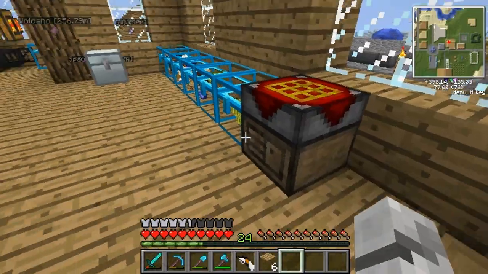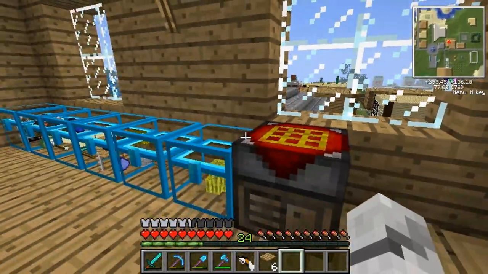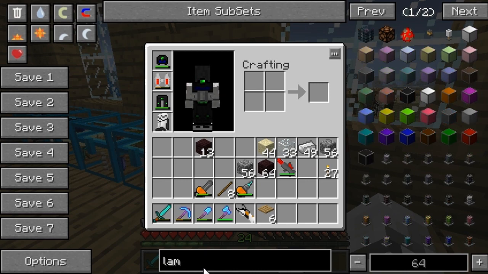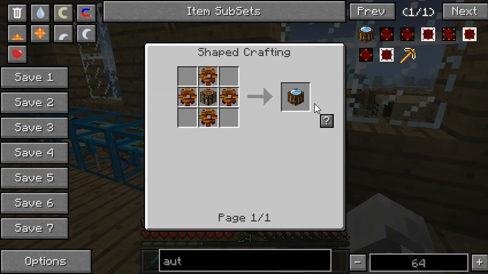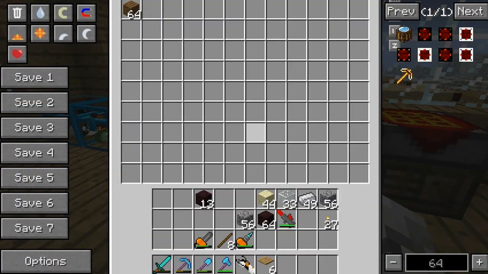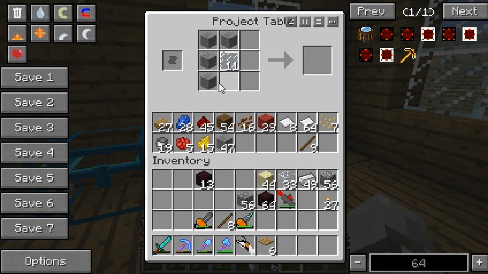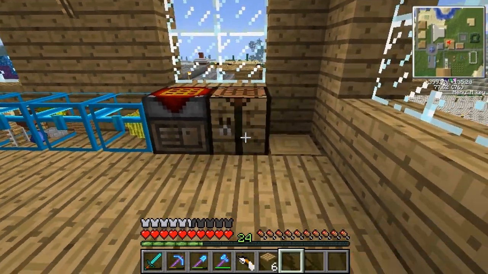What happened to the automatic crafting table? I had that before. Yeah, I had one of these auto crafting tables right here. What happened to it? I didn't move it. Oh well. That's a bit odd, really. Kind of like having a second crafting bench next here.